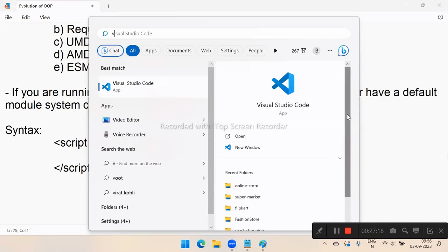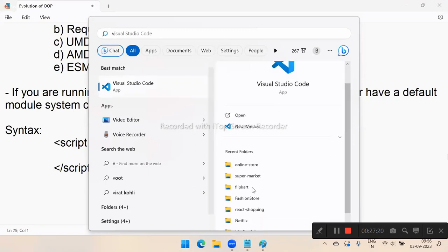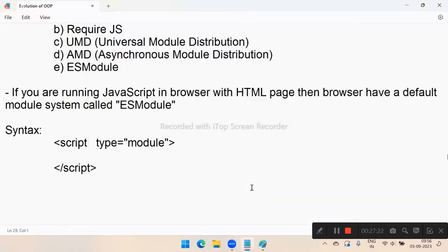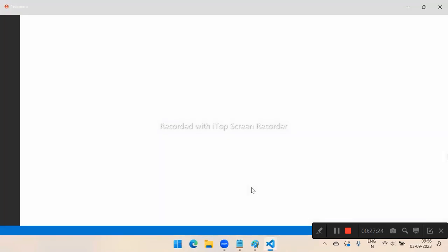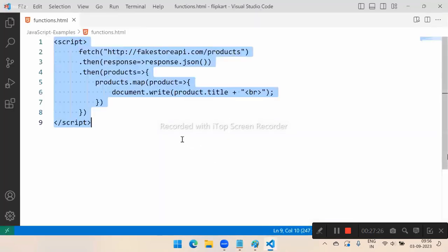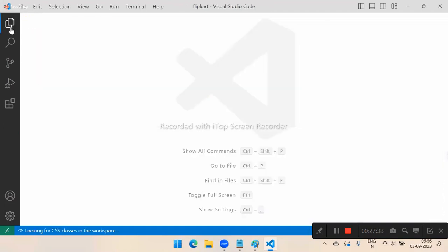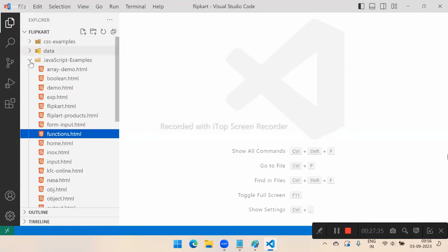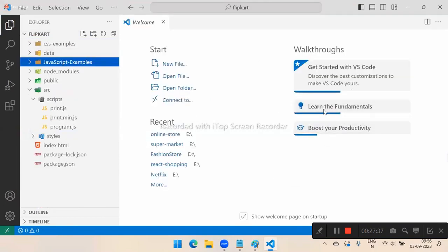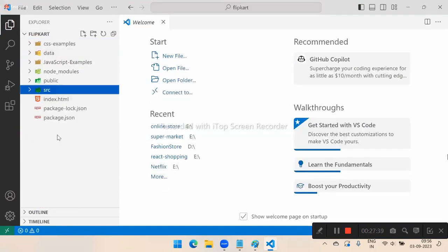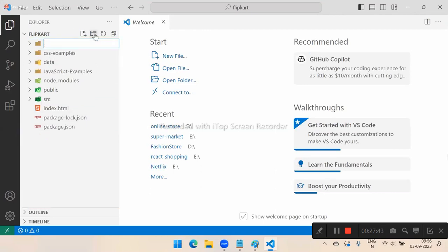I will take our project here. In this, I will first create a separate folder. I am creating a folder by the name JavaScript OOP.